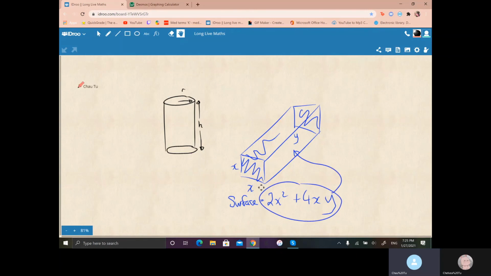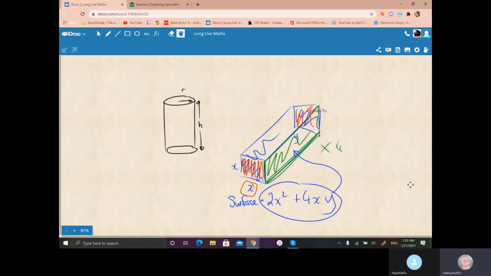You see, the surface area can also represent the amount of metal you will need to build this rod. If I were to ask you, how much metal do you need to build this rod? You would say, oh, I need this sheet of metal. And there's going to be 4 of them, so you times it by 4. And to build the side of the box, I need x squared, and there's another one at the back. So the surface area and the amount of metal go hand in hand. Me asking you how much metal you need is really me asking you for the surface area. Do you agree? Yes, I do. All right. So back to the cylinder.